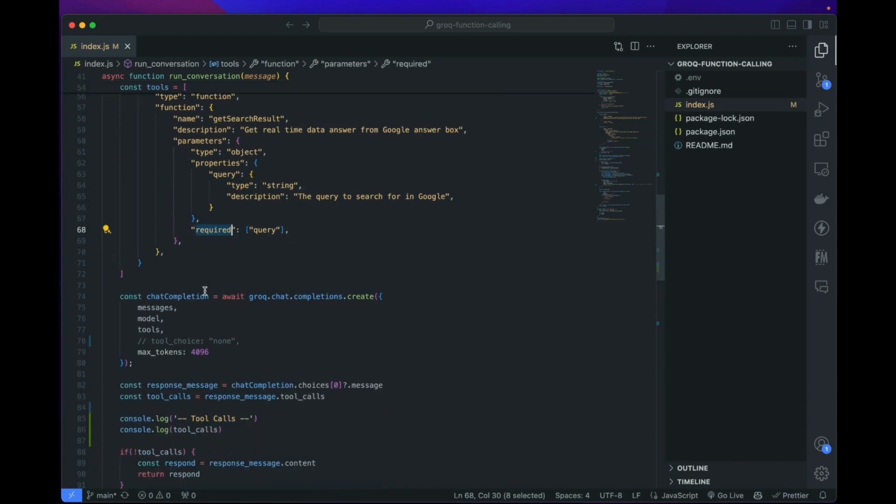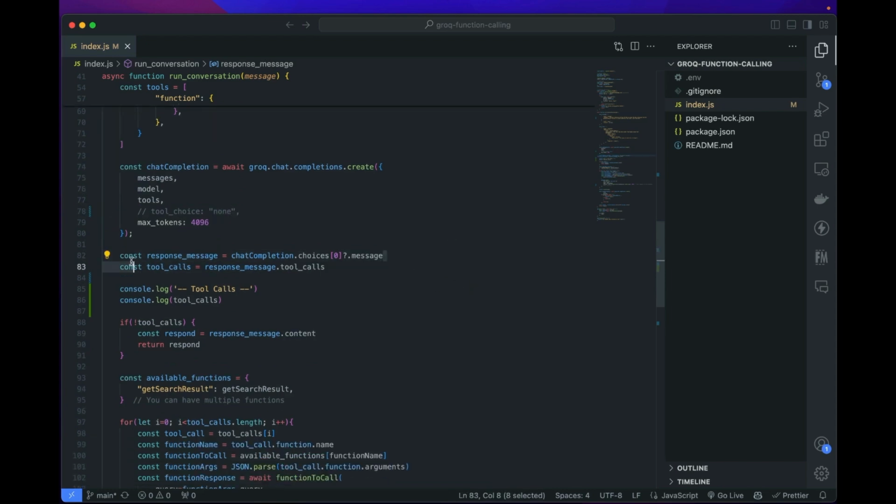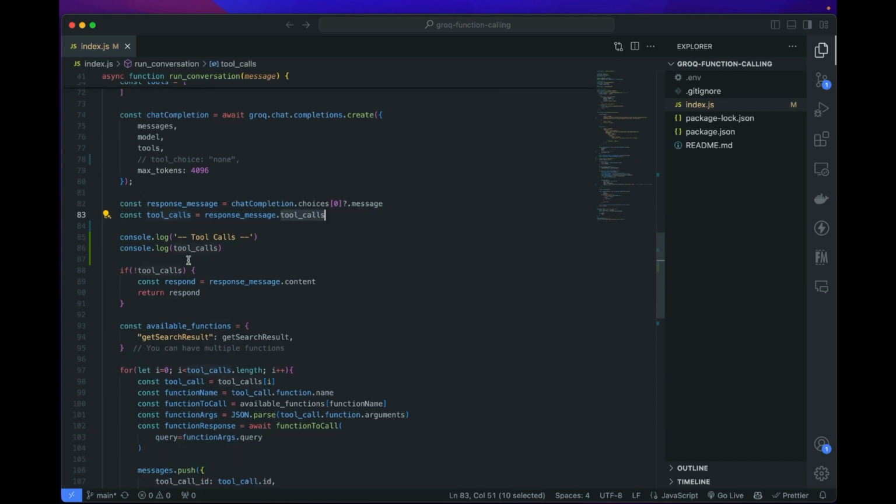And now, at the chat completion method, we are going to attach the messages, the model, the tools, and also the token. I also played a little bit with including tool choice or not. I prefer to not include it for now, but you can of course set tool choice to auto, for example, if you have multiple tools. Now we will get the message, and we will need to get the tool calls variable from the response message. If there are no tool calls, it means it's a simple response. We will just return it.